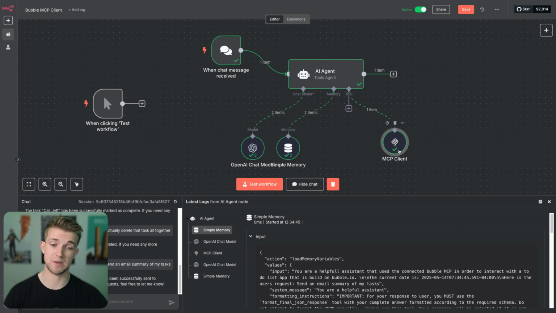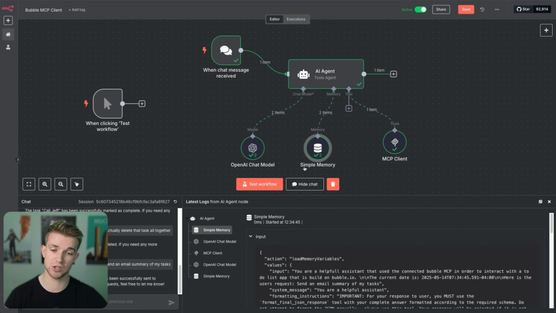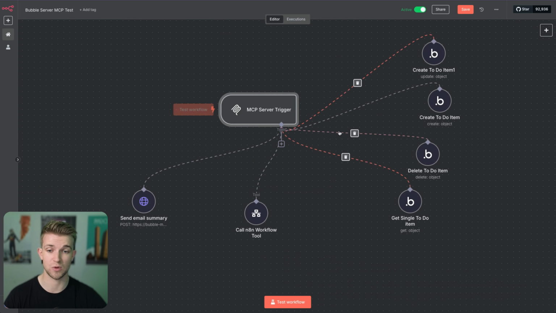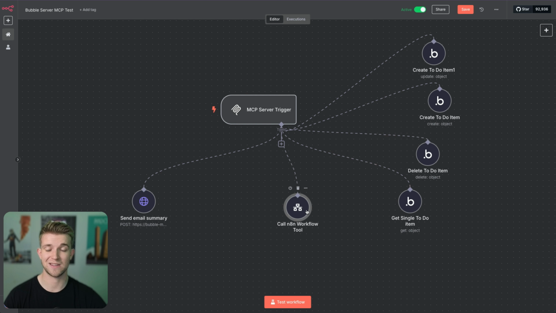You connect your MCP client and then your basic other things, which you would do with any other agent, giving it access to intelligence, giving it access to some memory. And then the only thing that we are doing outside of the Bubble tool is setting up a custom workflow to be able to query a certain object within Bubble, or a certain object which has certain parameters, such as is it completed, the dates, the name, whatever it may be. And then in order to fire backend workflows, we have to create an HTTP request tool, which will then fire that workflow. There you have it.